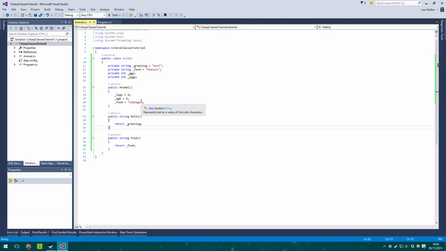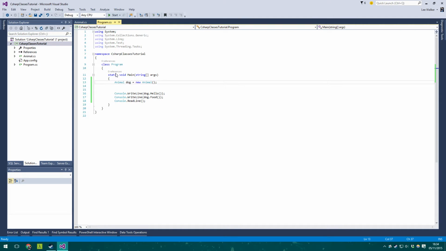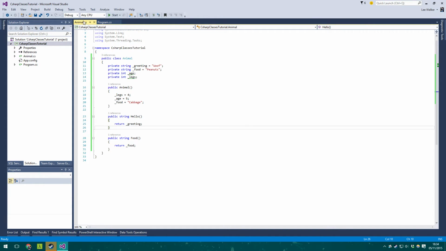Well, static functions sort of break things a little bit. As you can see in this program.cs here, this main function is a static function. So what if I wanted a function that did something in the animal thing, but wasn't actually something that the animal would do?